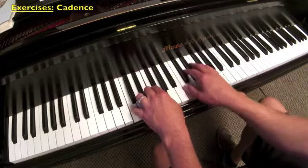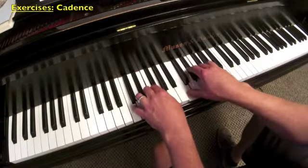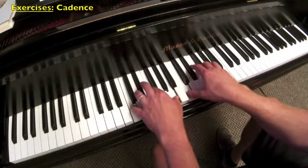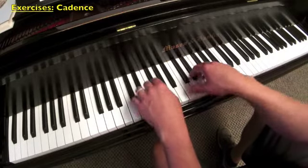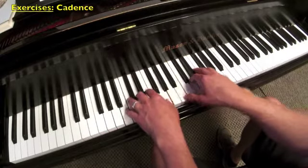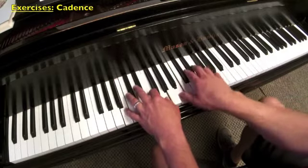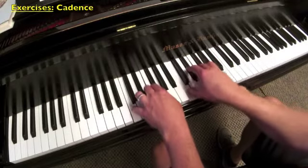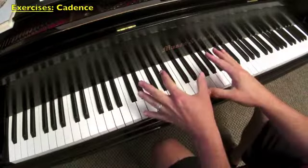Now both hands at the same time. 1, 2, 3, 4. 1, 2, 3. Then the 4 chord. 2, 3, 4. 1, 2. Back to the 1 chord. 2, 3, 4. 1, 2. Then the 5 chord. 2, 3, 4. 1, 2. Then the 5, 7. 2, 3, 4. 1, 2. Then I'm back to the 1 chord. 2, 3. And then just hold the last one. 2, 3, 4. Off. So there are your exercises for this week.